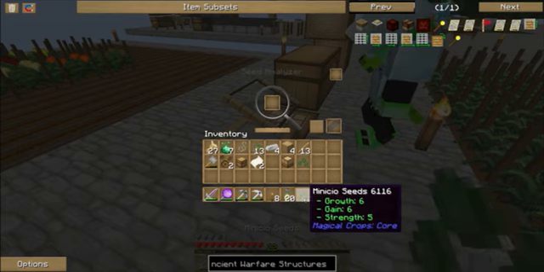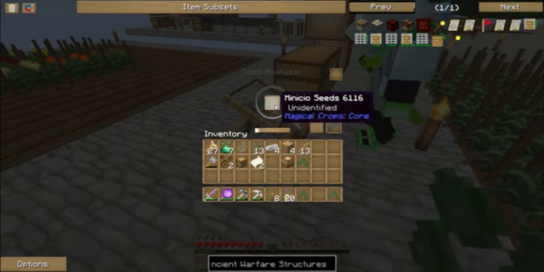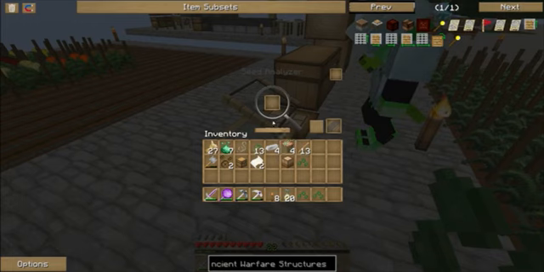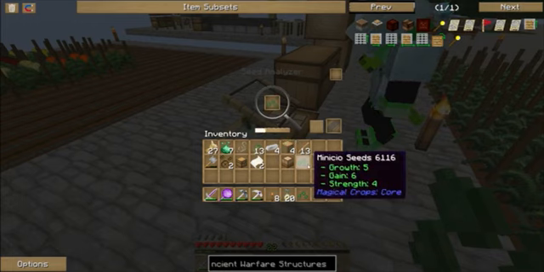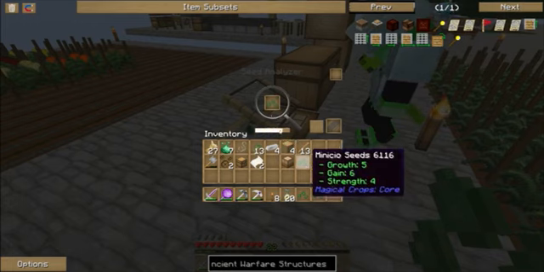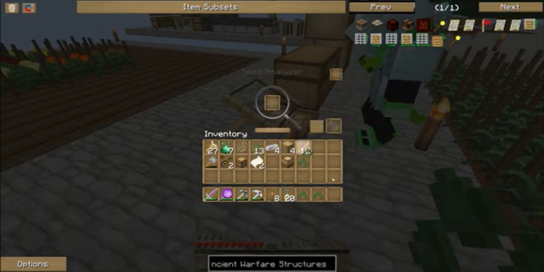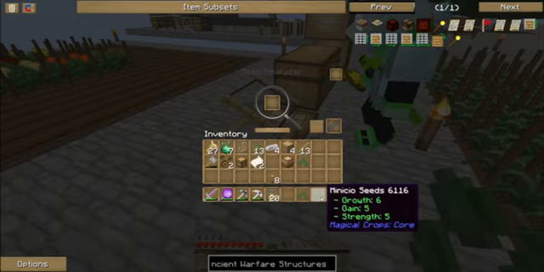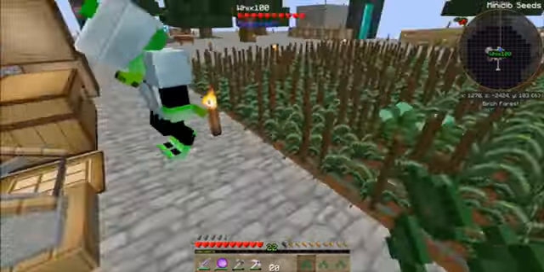So that's a 6, 6, 6, 5. And Accio. 6, 5, 5, 5. You're just naming numbers. No, I'm seeing what they're giving me. So it's 6, 6, 5.